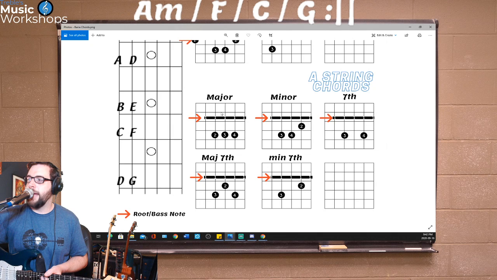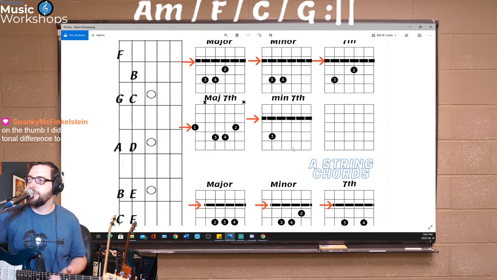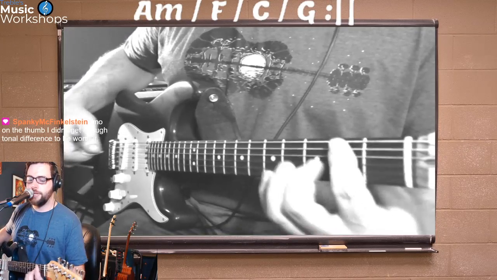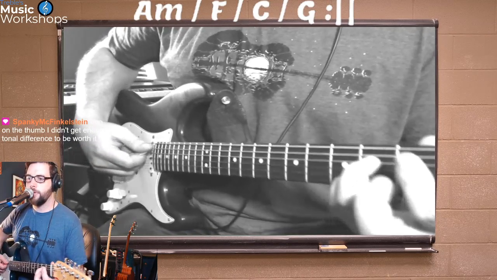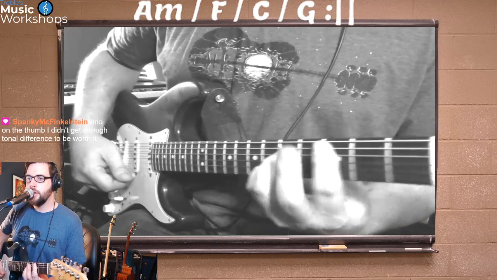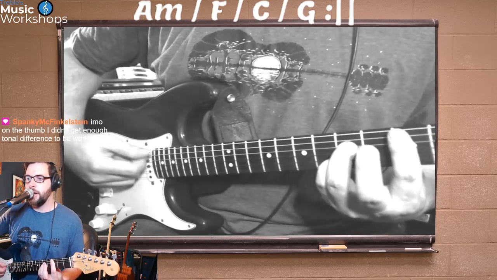So if you look at the major that we had before with the 2, 3, and 4, this one here is an A7 shape. If you go close up to the guitar, where you normally do an A7 here, rearrange your fingers so that you're using your third and fourth finger, like so, for an A7, then slide it up wherever you need it on the 5th string, and you've got yourself a 7th chord, like so.